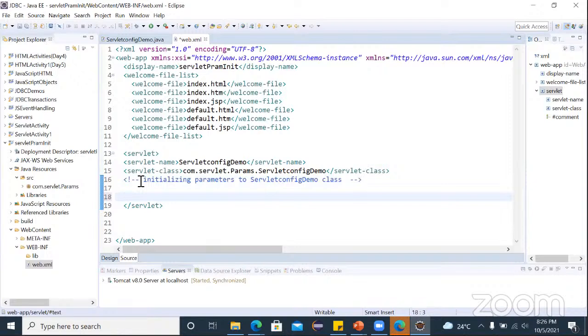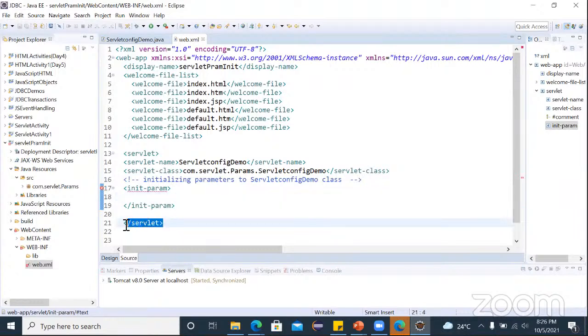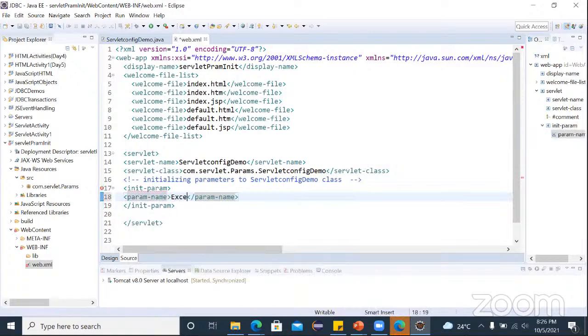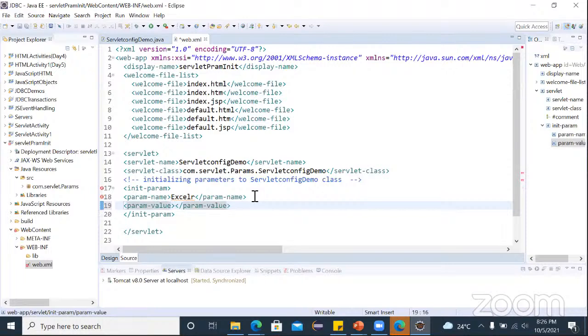So how do we define it? That's with the help of init-param. Init-param is a kind of root tag. We must always pass it inside this servlet element. Remember, not outside of it. Now the param-name I'm taking as ExcelR, and the param-value, assume I'm giving the value as 100. So this is the value for this parameter.